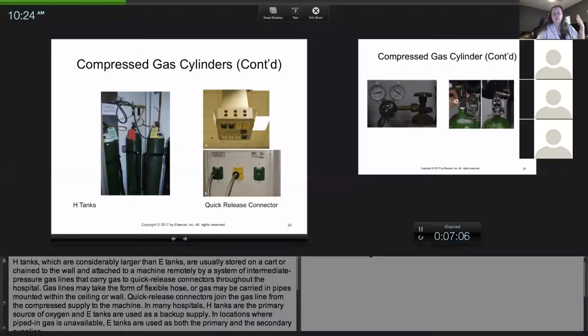If you're in a general practice, you might turn these off at night, and then you have to remember someone has to turn them on in the morning. Like, you guys will turn off your little e-tanks at the end of surgery. But a lot of times in a bigger hospital, oxygen is always on. Now, if no machines are on, it's not being used. It's just on and ready, if that makes sense. So this would be a quick release where you pop the hose.